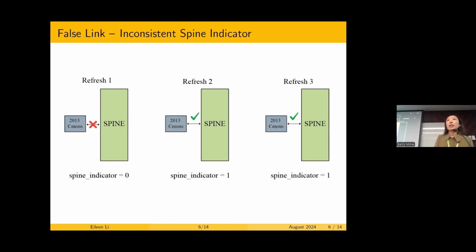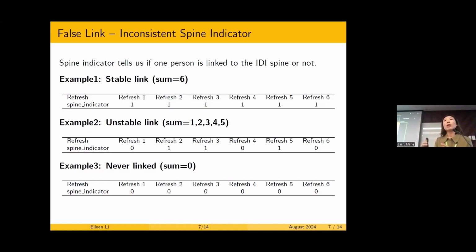Because if they didn't get linked to the spine one time and got linked to the spine in the following refresh, that may reflect, oh, this person's linking weight may be just lingering around the threshold value. So this time I'm classified as a link, next time I'm not. Those are the easy links. So if I look at 6 refreshes, you see example 1 is my stable link, so they got linked all the time. Example 2 are the easy links. They got linked in refreshes 2, 3, 4, or 2, 3, and 5, but not the others. So these are the ones that I think are likely to be false links.